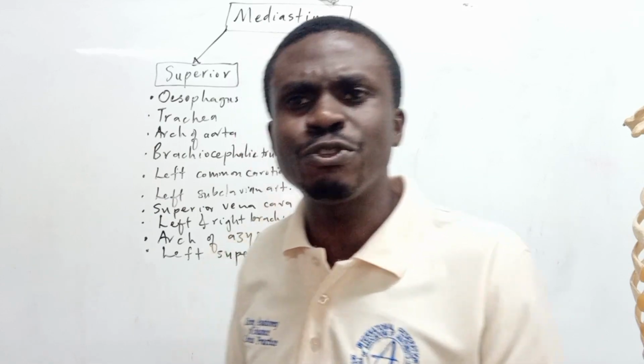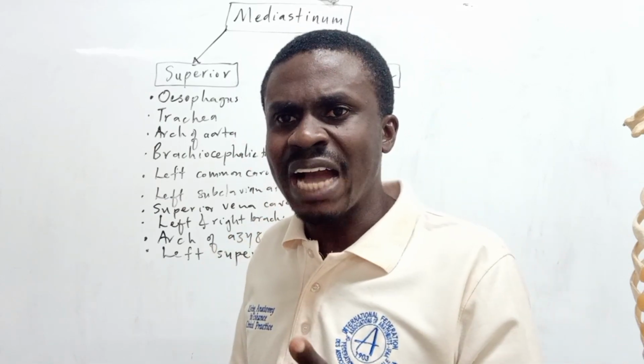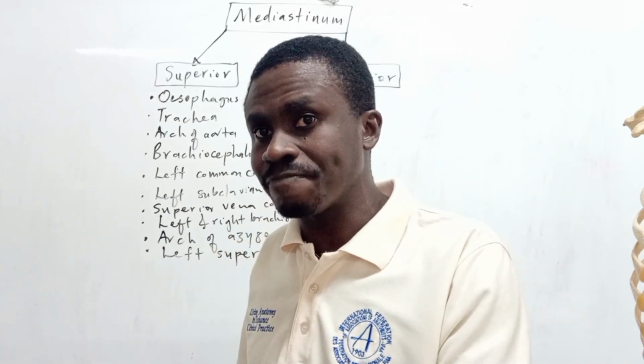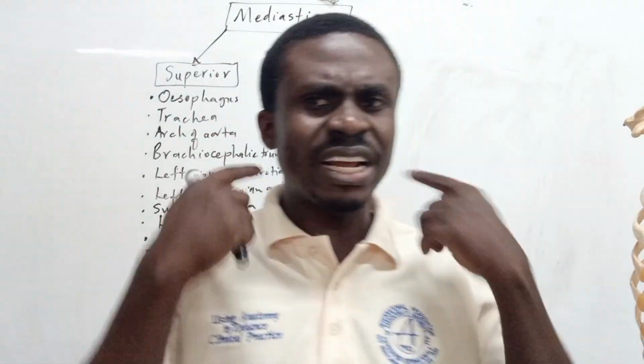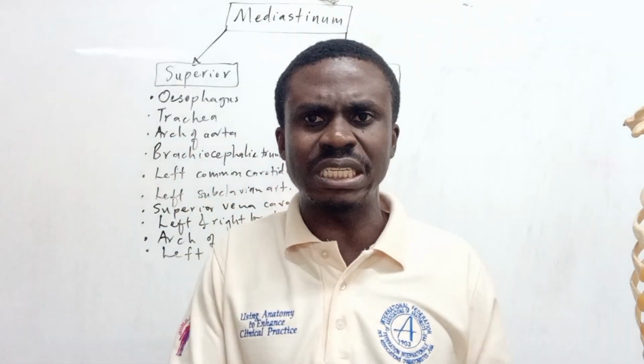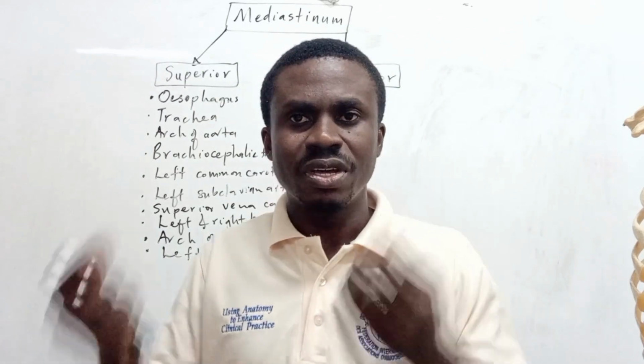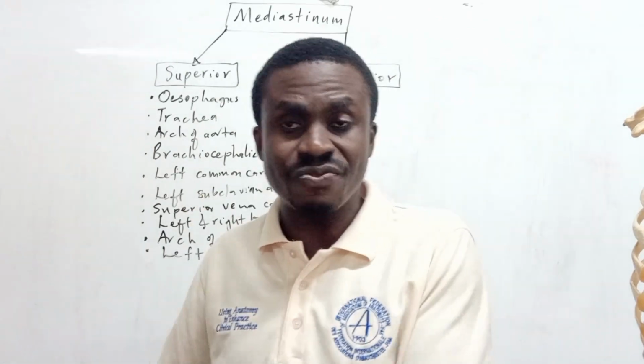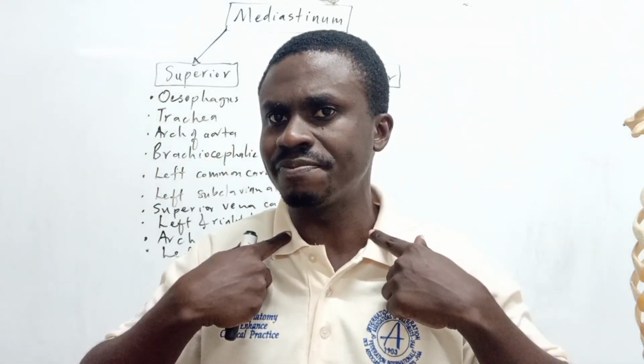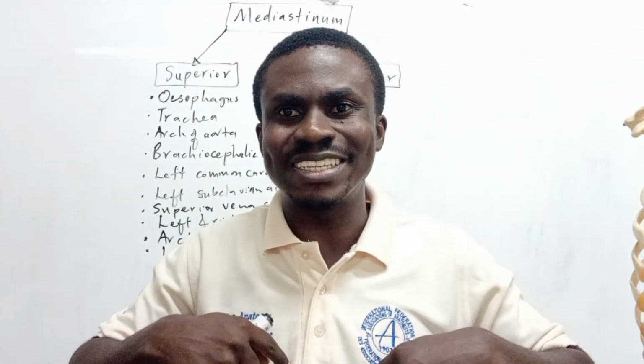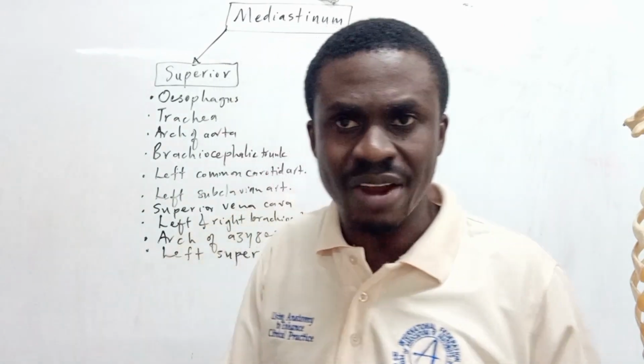Now the first thing I want you to know is that we will first have what we call the phrenic nerves. Now remember that the phrenic nerves, the root value is C3, C4, C5. Ventral rami of C3, C4, C5, from the neck region, cervical. Then it has to come downwards, and then they give motor supply to the diaphragm.